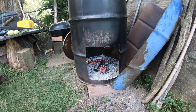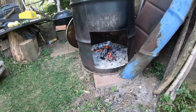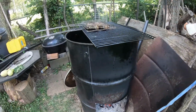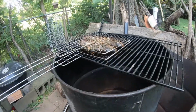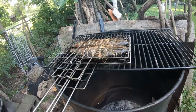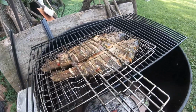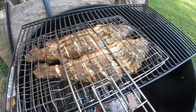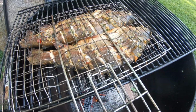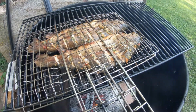Here's my fire pit. I burned my wood in here. So I grab my fish up here. That's how I grab my fish, on the top of the pit, on the barrel. Right here is my fish. Almost done. Takes 20 minutes. Then almost done.